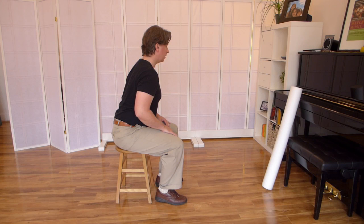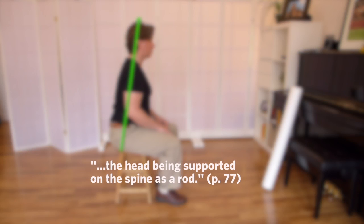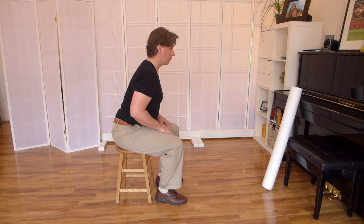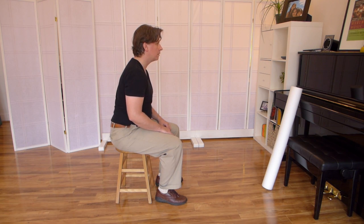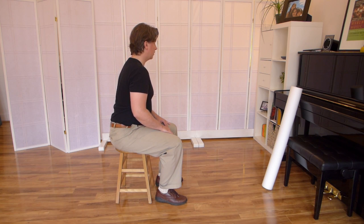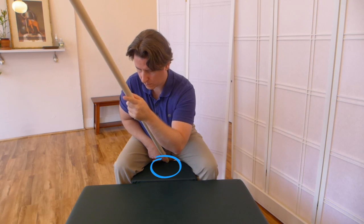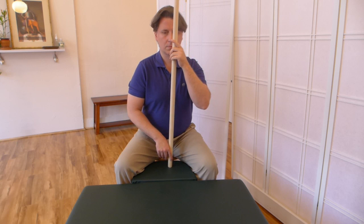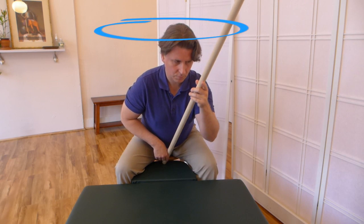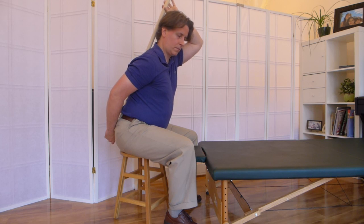As we take this circling idea into sitting, Feldenkrais is clear that he wants the long line of the spine — this integrity — to be intact. He says the head is supported on the spine as a rod. So as you make the circles, he wants an unbroken line between the base and the top, not a disjointed or contorted spine, but much more of a unified spine. This requires accurate coordination between the bottom and the top, and it requires the use of your legs. You can use little tricks — like using a stick to clarify the image: the bottom of the stick makes a little circle on the table equal and opposite to the directions of the top, which matches your head. You can use the stick on the front or back of your body to help clarify the image and discover the integrity of the length of the spine in all directions.